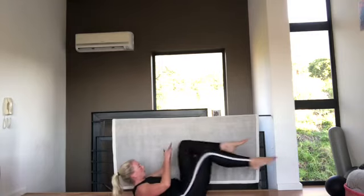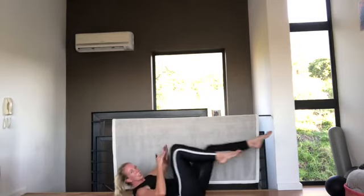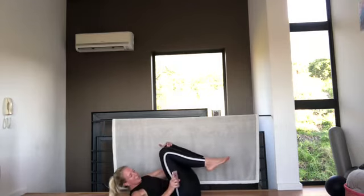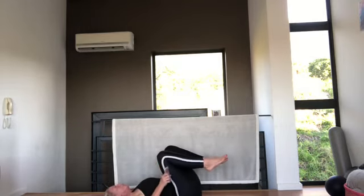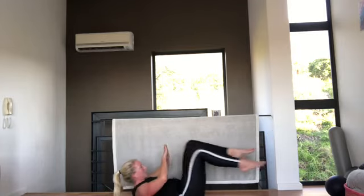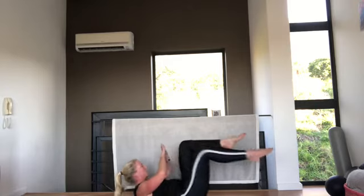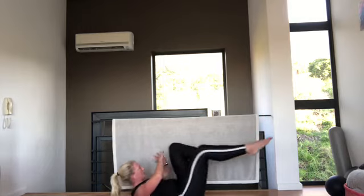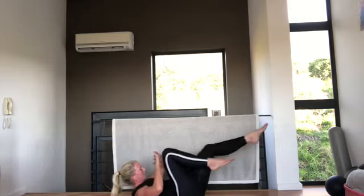And then we're going to do single leg stretch, where we push into the knees. So your hands push. Let's go in 3, 2, 1. Head and shoulders up. And push. Push. Lift your tailbone. Look at your pubic bone. That's 15.